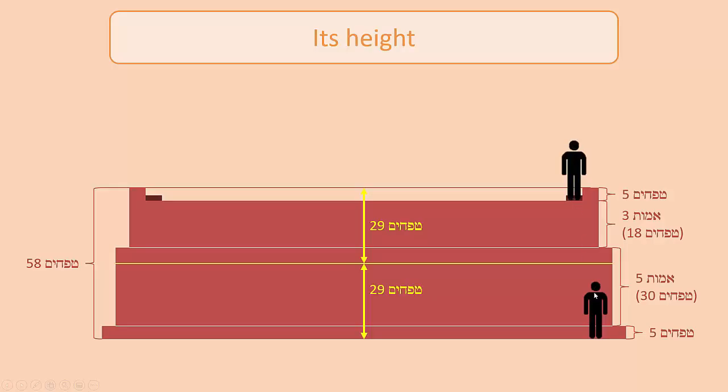So let's say we have here a person that's 5 feet 10 inches, so there'd be another person on top of them, so it's a total of about 12 feet. They still wouldn't reach the top of the Mizbeach.